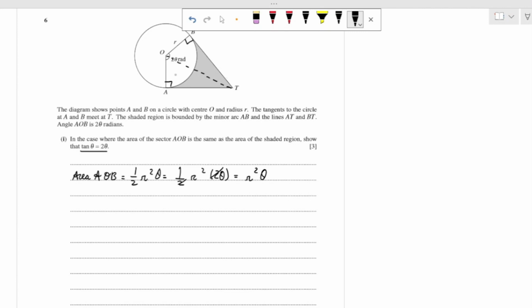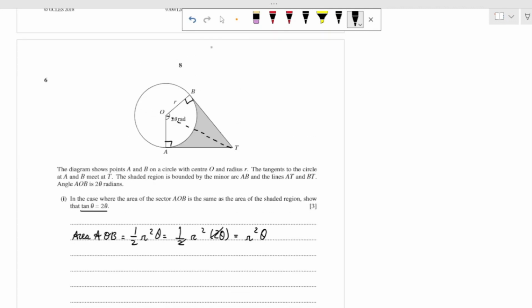We know that this forms a kite and both these angles are equal, OAT and OBT. As it's a kite, according to the properties of a kite quadrilateral, we can split it down through the center and both of the triangles OAT and OBT will be equal. Right. So how will we find the shaded region? We first have to find the area of one of these triangles and add it to the second triangle, because the whole shape is made out of two triangles, and then subtract that whole area from AOB to get the shaded region.